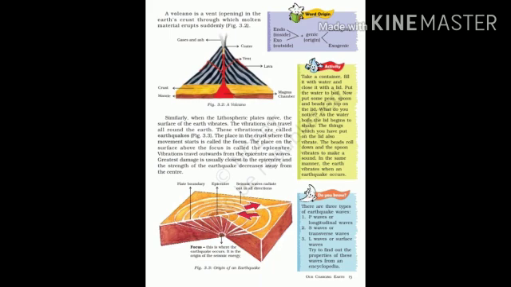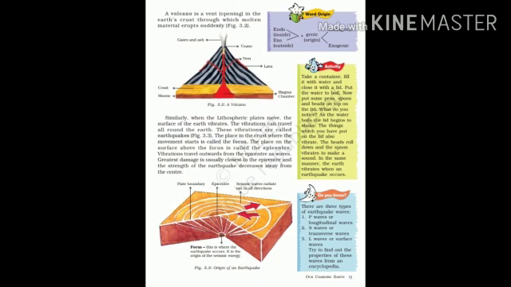How does an earthquake come? Let us see. The surface of the earth vibrates. The vibration can travel all around the earth. These vibrations are called an earthquake. Focus: the place in the crust where the movement starts is called the focus. The place on the surface above the focus is called the epicenter.